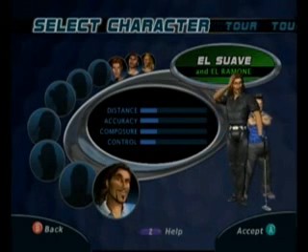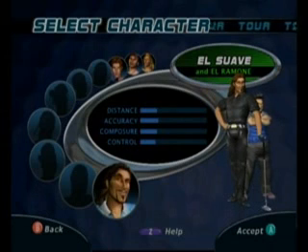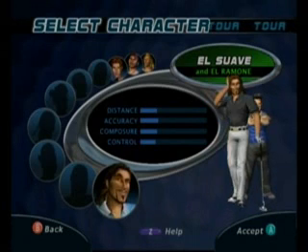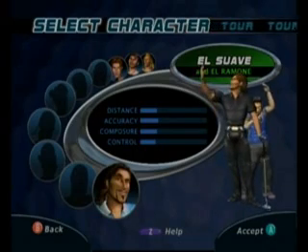So I decided to play as El Suave this time, because I usually play as Ice Tray, but I'm going to change it up a little bit. With the D-pad, you press up or down and you can change the uniforms. There's only 4 different uniforms, so there's nothing really new. There's nothing great about it. I will play for your honor.